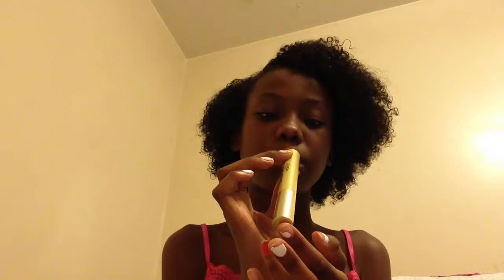Before I go to camp I'm gonna take off all my nail polish so me and my friend can paint each other's nails. Next is L'Oreal Paris mascara in black brown — this is how the brush looks. I actually borrowed this from my sister because my mascara is running dry, and hers is on point.